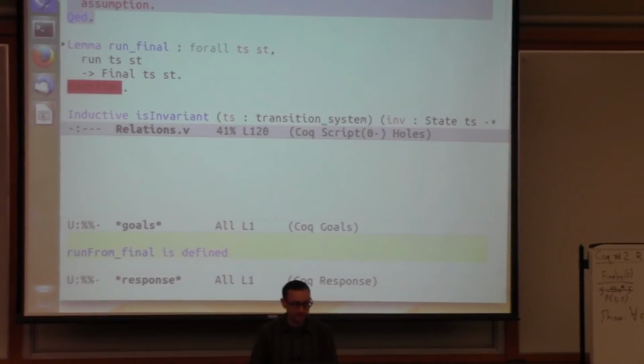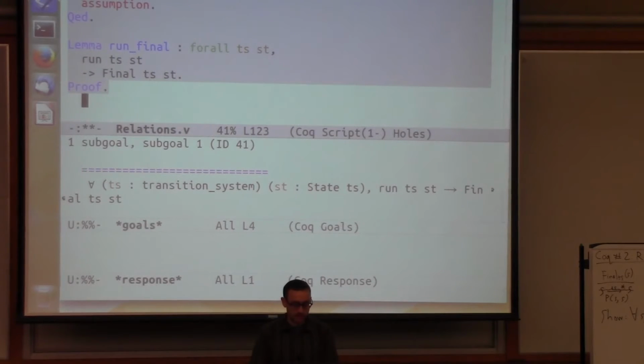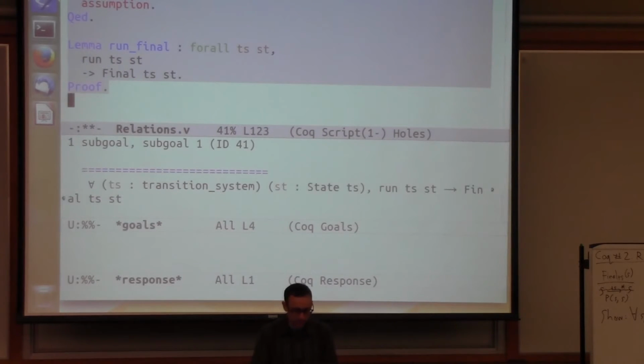And then it's an easy task to lift that result to our run relation, which remember tells us which final states are reachable from initial states. Or in other words, which answers will this algorithm give us? We'd like to show all these states we get to there are final. And I think maybe now we do want to use apply. Let me see what I want to do here. Actually not. Let's just do a case analysis on how we prove this run fact.